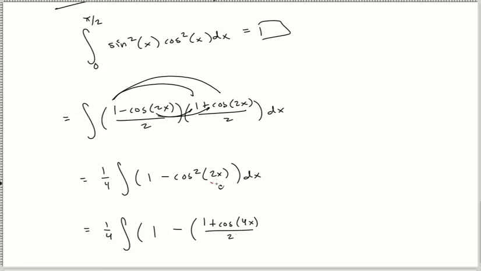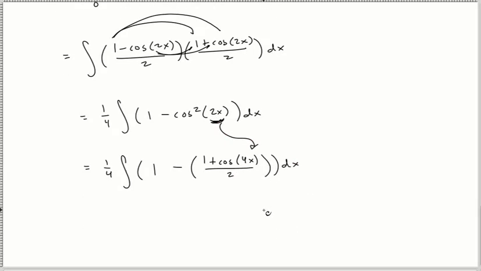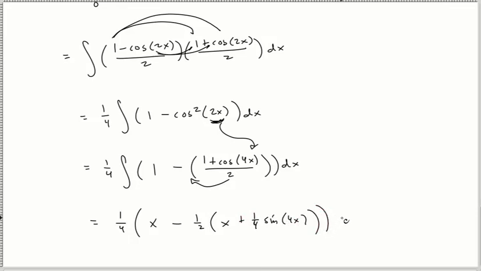Because it was already a 2x, basically I'm always doubling the inside. And so now it's just a 4. I'm going to just go ahead and integrate, if that's okay. So my first one, integral of 1, is going to be an x. And then over here, I've got the 1/2 still in the front, and I just pulled this out right here, and now I'm going to integrate this thing. The 1 goes to an x, and then my cosine will go to a sine, but I have to divide by the 4 because I'm integrating. This is just like the last problem. From 0 to pi over 2.